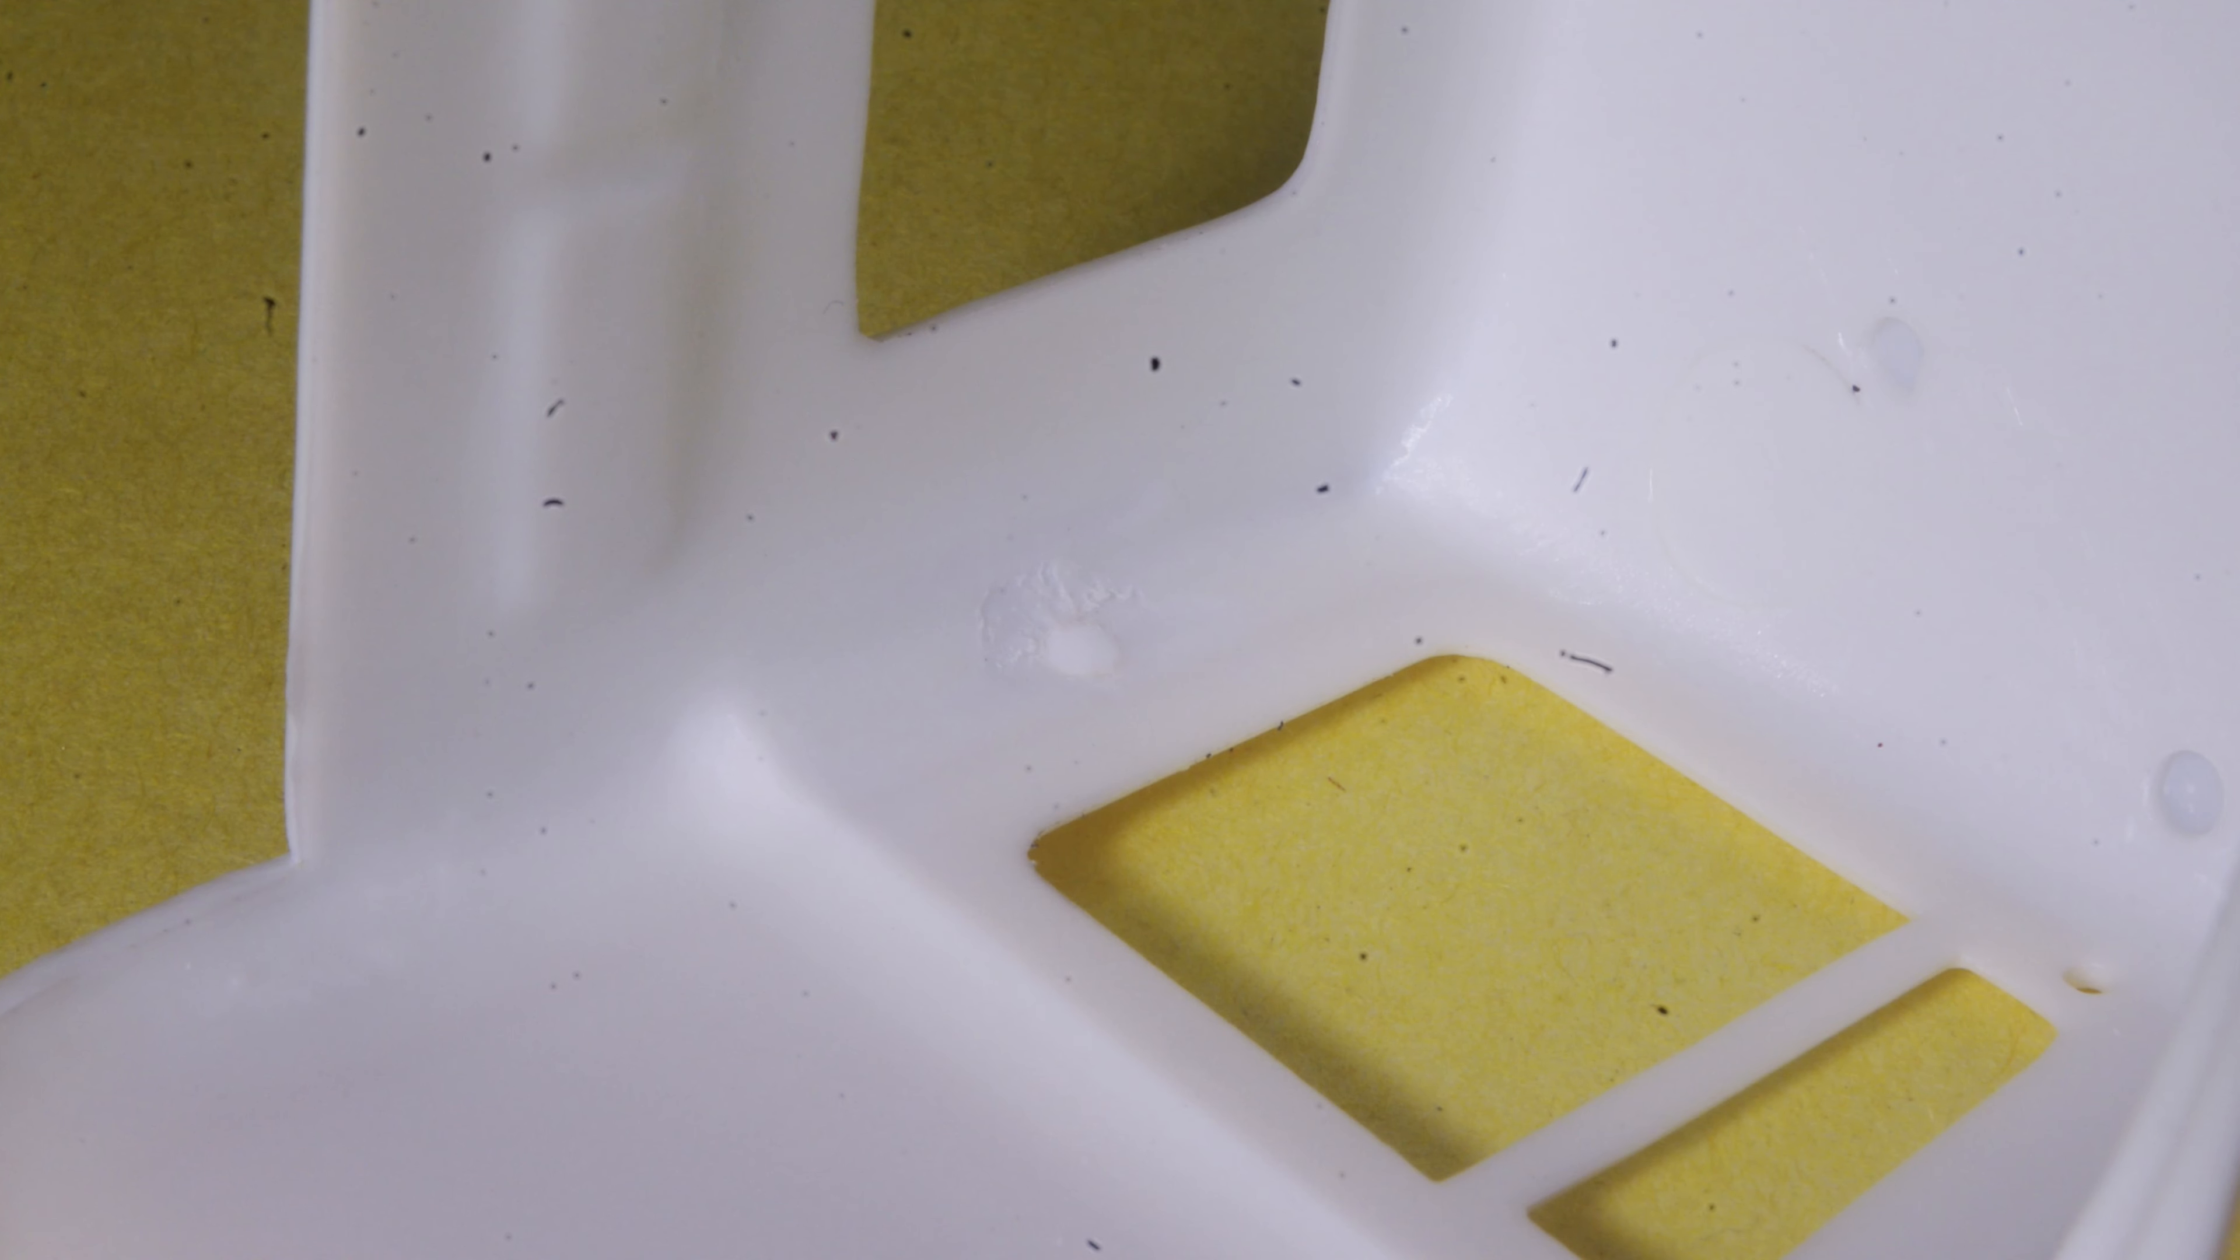On the inside of the cab, ensure that nothing projects past the inside of the cab shell, so it won't interfere with installation of the window glass during final assembly.